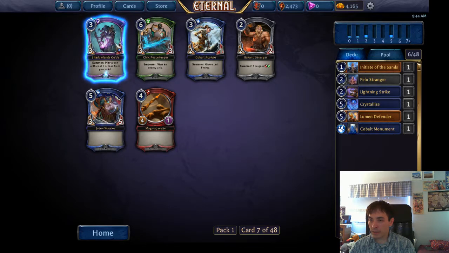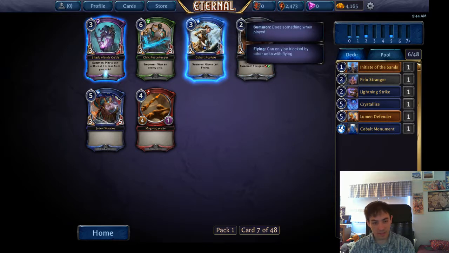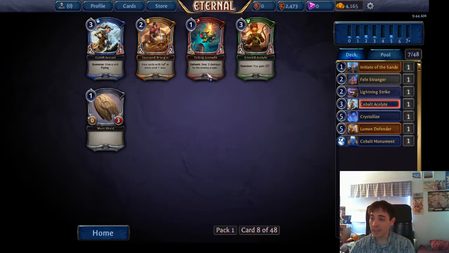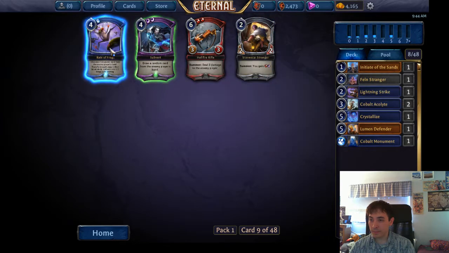Okay, not a fan of Shadowlands Guide. We're going to take the Acolyte here. If you can levitate your defender, well, then it's going to be really hard to attack into that. Alright, we'll take another one here. It's also really good with Xenon Guardian.